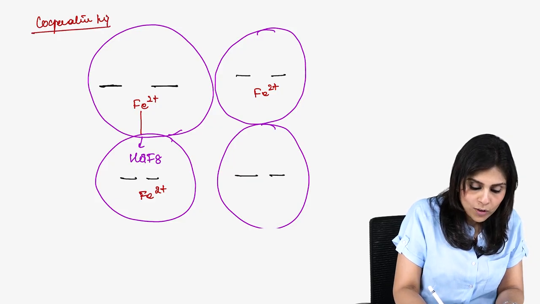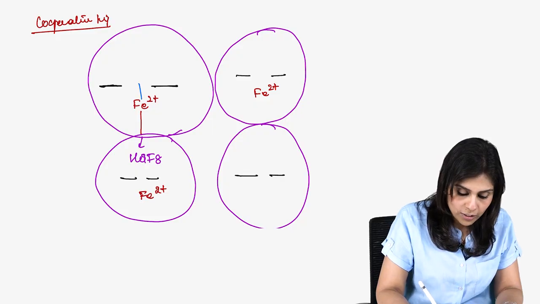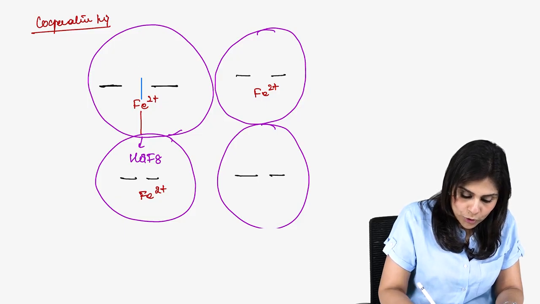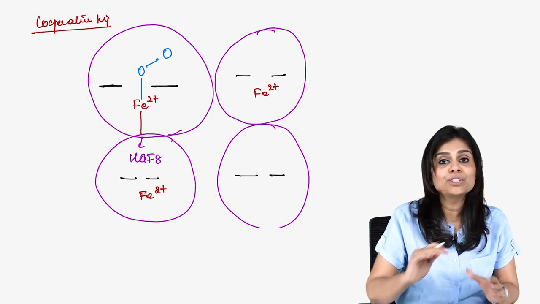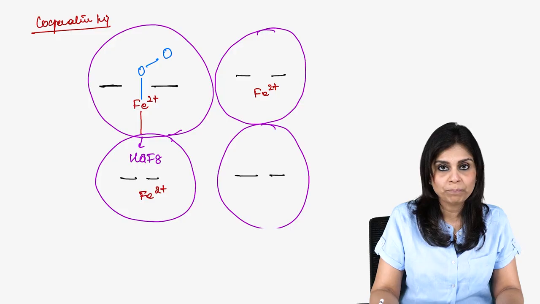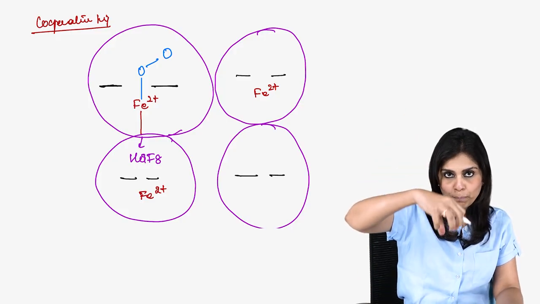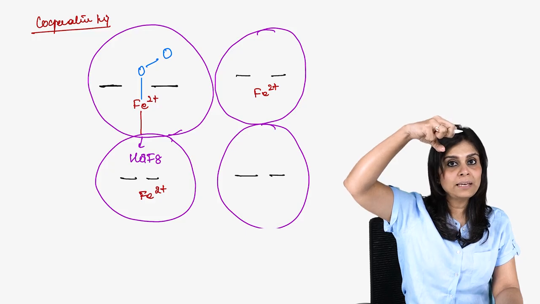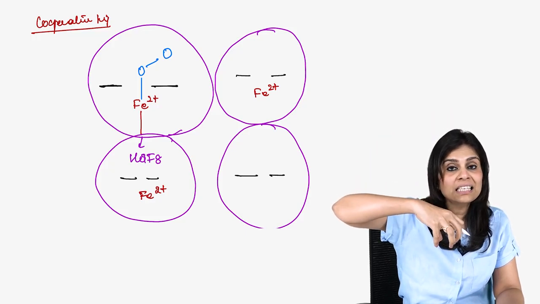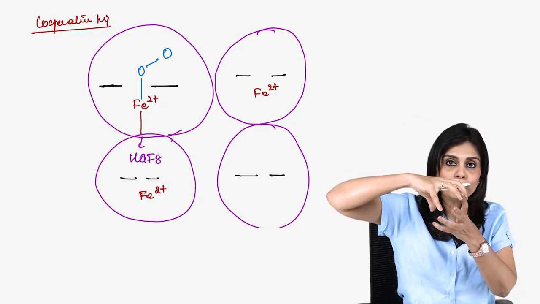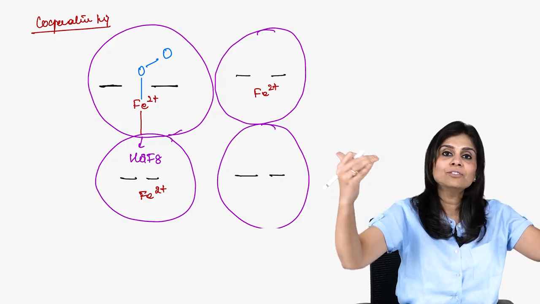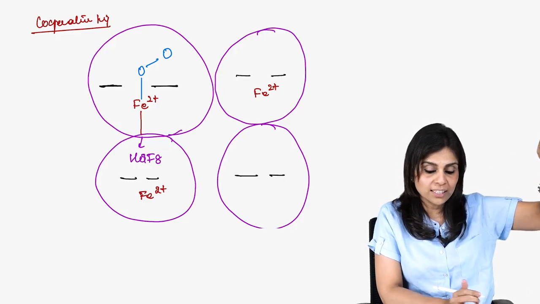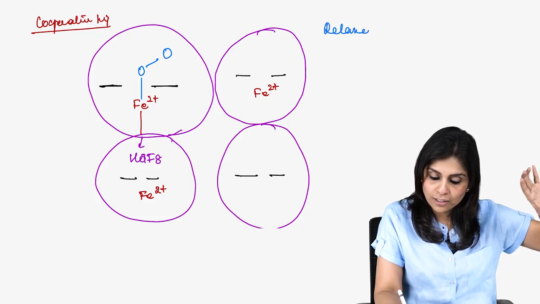So, whenever one oxygen molecule binds, it binds at an inclined angle. Do you remember? I told you. Whenever oxygen binds, it binds in a plane which is inclined to the plane of the tetrapyrrole ring. So, when oxygen binds to Fe2+, it pulls Fe2+ towards the plane of the ring. When it pulls Fe2+ towards the plane of the ring, Fe2+ comes along with histidine F8. So that globin chain is getting pulled apart from the other 3 globin chains. So one globin chain is getting detached from the other 3 globin chains, and that favors relaxed structure.